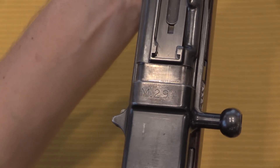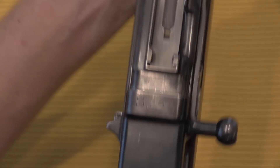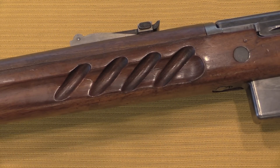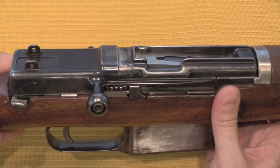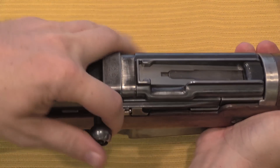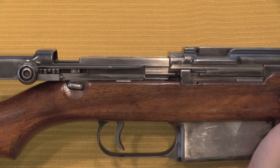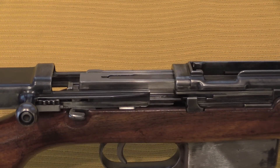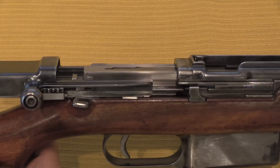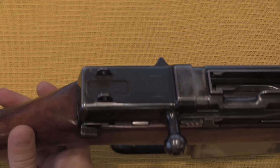So now let's take a look at the upgraded version. You can see this is marked M29A. The KE9 rifles do not have any sort of markings on them. The M29A is also distinctive for its set of diagonal finger grooves in the stock. This looks very much the same and works exactly the same way. However, when we open the action up, the bolt does not tilt — the bolt stays in linear travel all the time, which eliminates the possibility of having the bolt lift up and get jammed while you're trying to close it. That is a very relevant and very helpful improvement to the action.